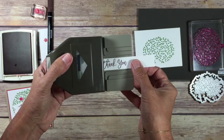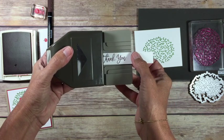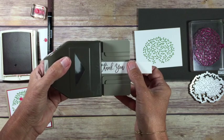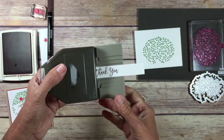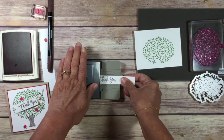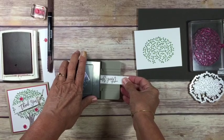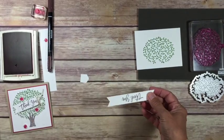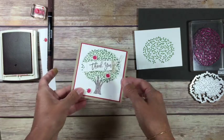What I do when I put this in here, and actually there's these little grooves down here that help for a guide, but what you want to do is eyeball it so that it is kind of even between the 2 spaces there, and then your banner ends will be pretty even. And if they're not exactly symmetrical, who cares? So put it in there and then punch, and then I'm going to just flip it. This piece happens to be 5 1/2 inches long, which is kind of long for this banner, but we're going to fold this one just to add a little dimension and get this to pop up a little bit.